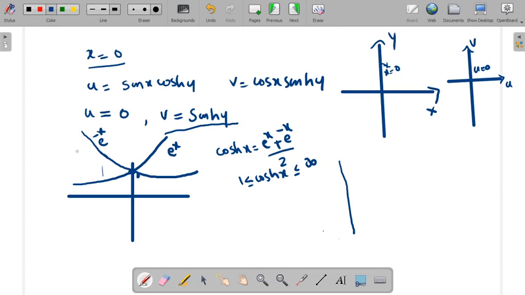Is that clear? ഇവിടെ നമ്മൾ ഇത് രണ്ടും കൂടെ ആഡ് ചെയ്താൽ എന്തായാലും പോസിറ്റീവ് ആണ്, ആൻഡ് ഇവിടെ വാല്യൂസ് 1 നേക്കാളും കൂടി പോകുന്നുണ്ടാവും. ഇവിടെയും 1 നേക്കാളും കൂടുതലായിരിക്കും ഇത് ആഡ് ചെയ്ത് ഇതിന്റെ ആവറേജ് എടുക്കുമ്പോൾ. So the least value will be at this point. So cosh x ന്റെ ലീസ്റ്റ് വാല്യൂ 1 തൊട്ട് ഇൻഫിനിറ്റി വരെ വരാം.